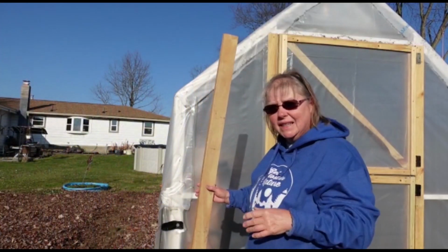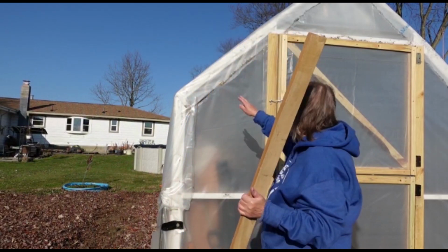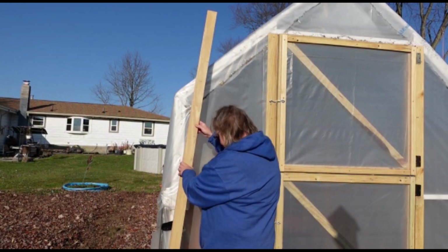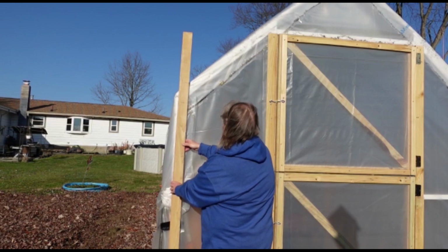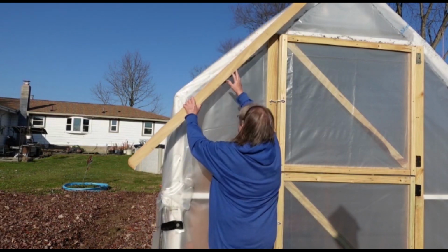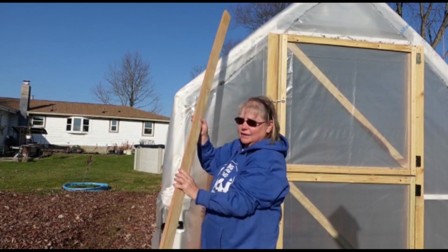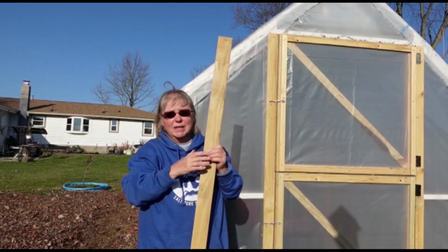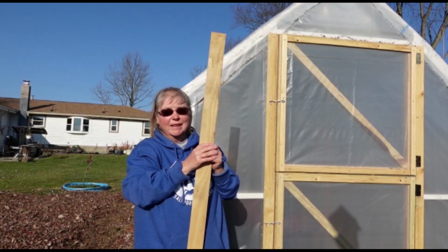All right, the last thing that we need to do to finish this is I need to frame this with this treated wood. So basically, kind of give you an idea, like this, kind of like that. So I have a lot of framing to do, but right now it's cold and I have other projects I need to finish, and this is just going to have to wait till spring.